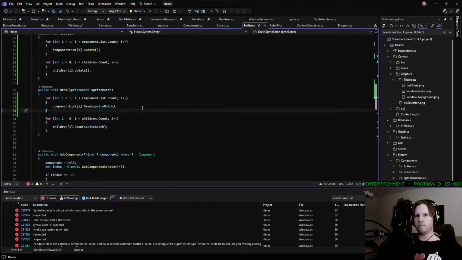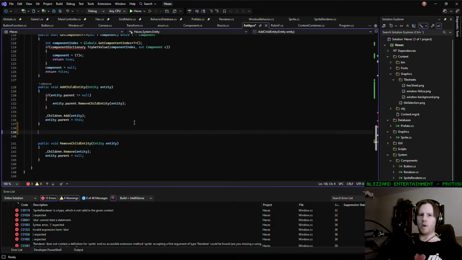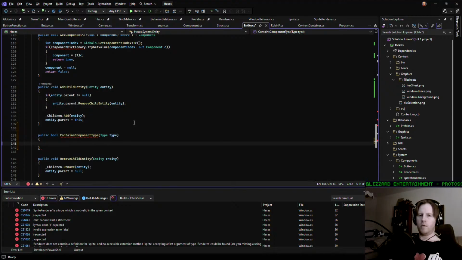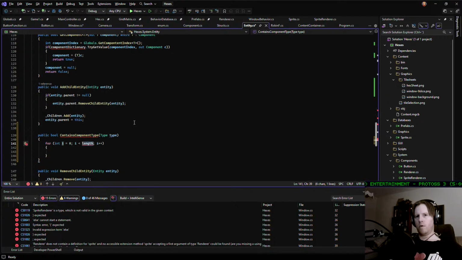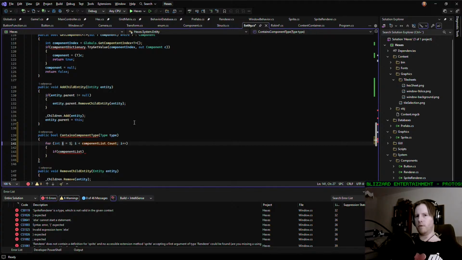In entity, a public bool Contains Component, type Type. For component list dot count. Let's start at 1 again, because no, actually we might be looking for a transform, which would be silly, so let's not do that.